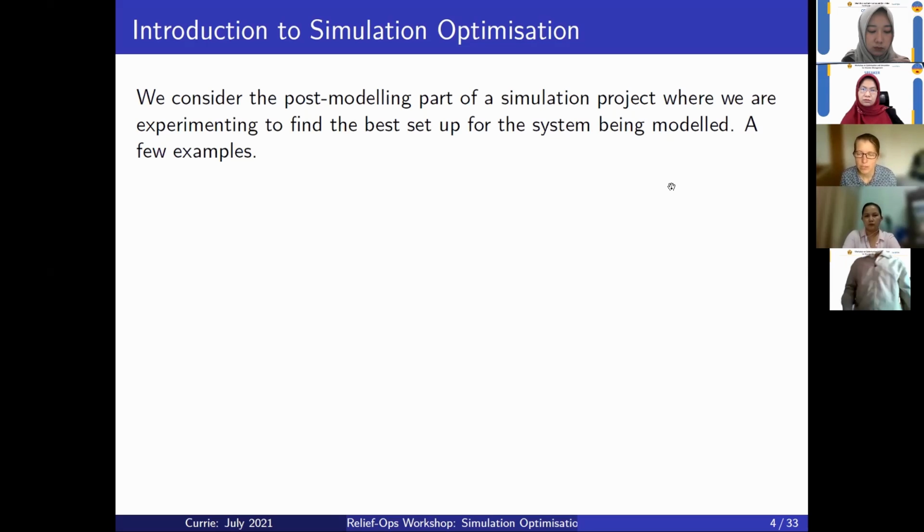And what you're wanting to do is find the best answer. Now, you can't just run that simulation model once with each of the solutions and say the one which is better is the best answer, because you have the randomness in there. Perhaps one of those systems got lucky and performed much better, but it wasn't that the actual system was good, it was just that they had a good set of random variables. And this is what makes simulation optimization more difficult.